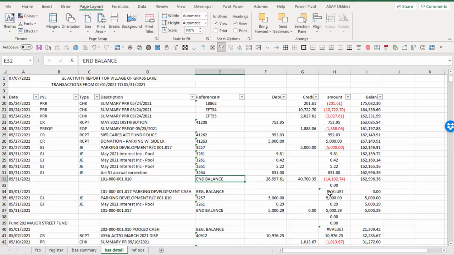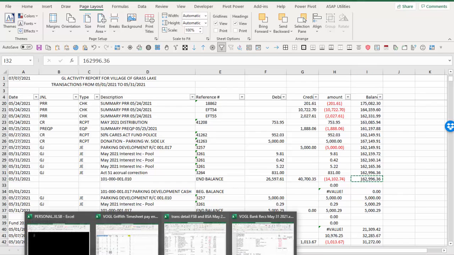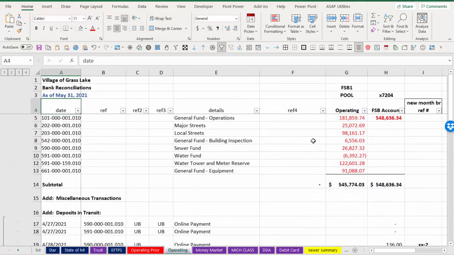Ending balance in column E, and then the balance is in column I. We just copy and paste that to the bank rec file. And repeat that for each of the funds.